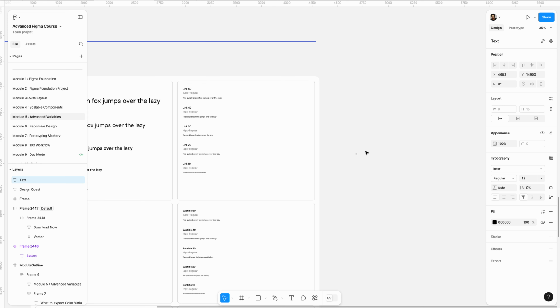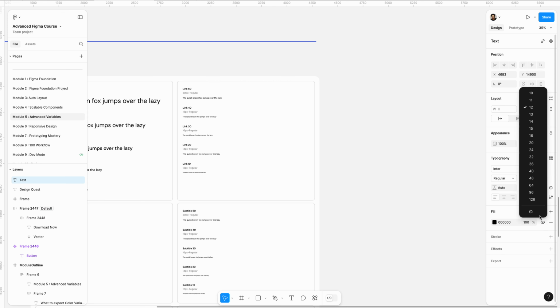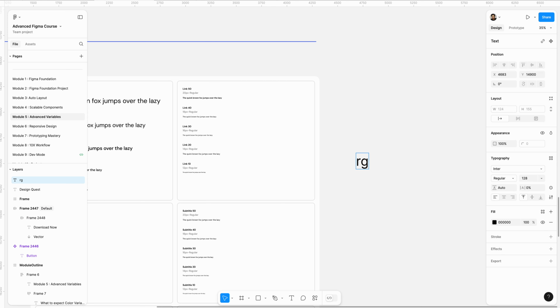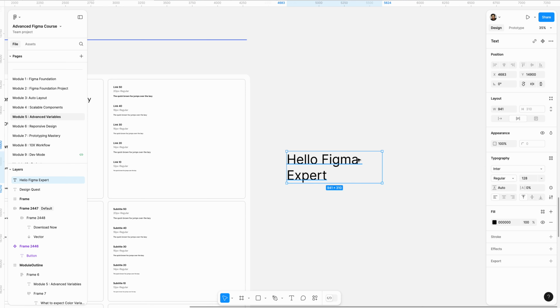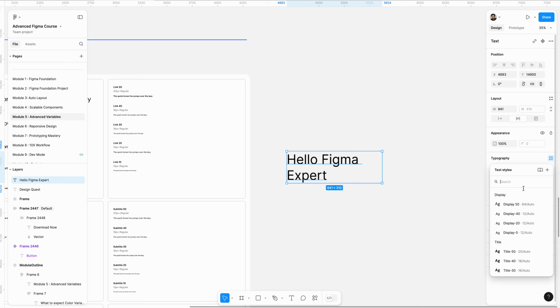So now every time I want to, let's say, write hello Figma expert, right? Let's say this is our header text on the website, and now we can go ahead and apply the font typography style display 50.